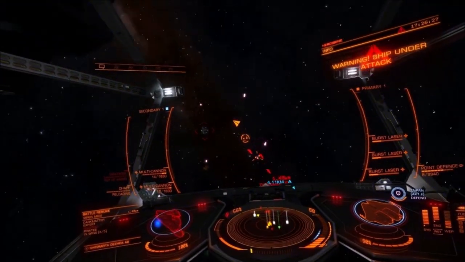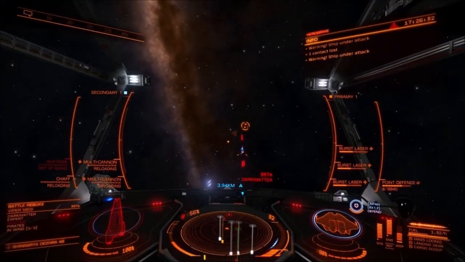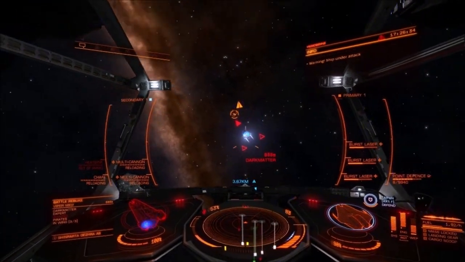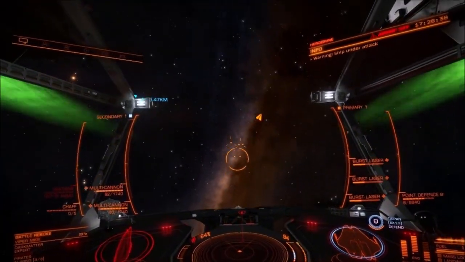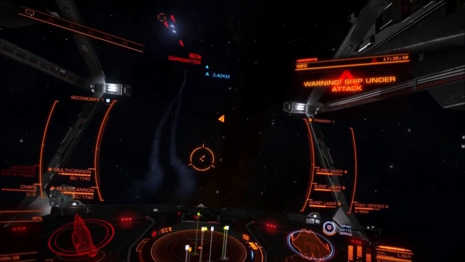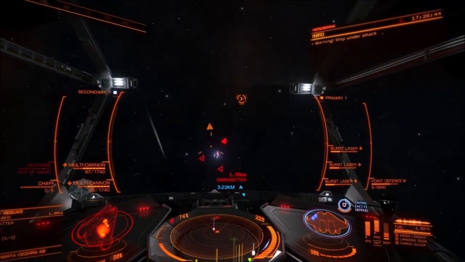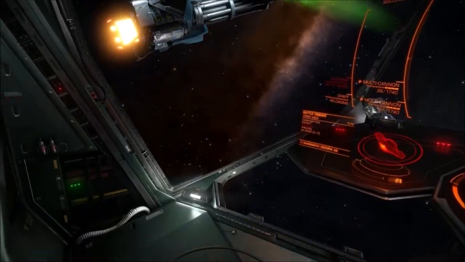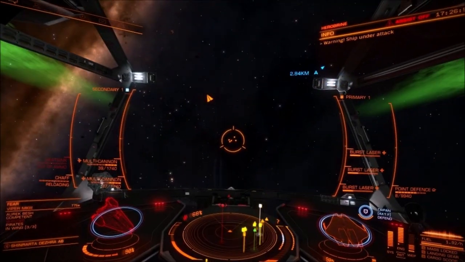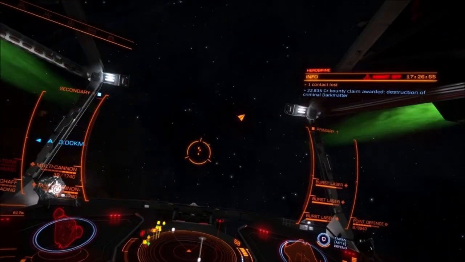Alright, we need to kill one of these guys, because it's an issue right now. They are dealing too much damage to me. And once his shields are off, we should be taking him down pretty fast. And that's one guy. Okay, now I have two guys left.